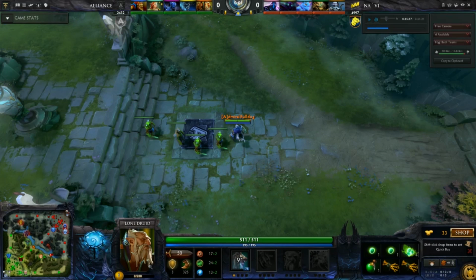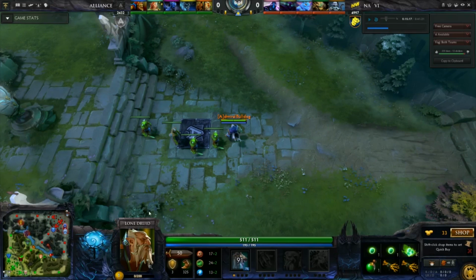I think the best way to learn how to play a hero is to look at the best player that plays that hero and see what they do, how they skill their hero, how they actually interact with the other heroes in the lane, see how they actually handle team fights, where they position themselves, and how they use their abilities.